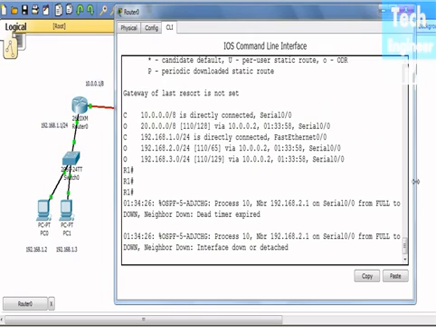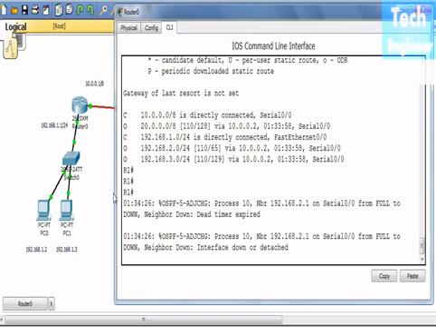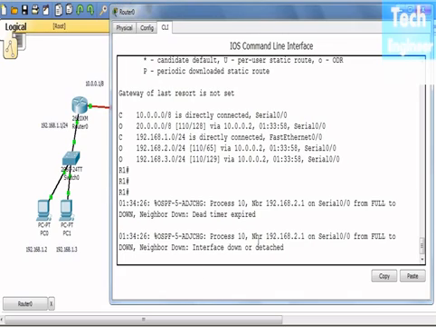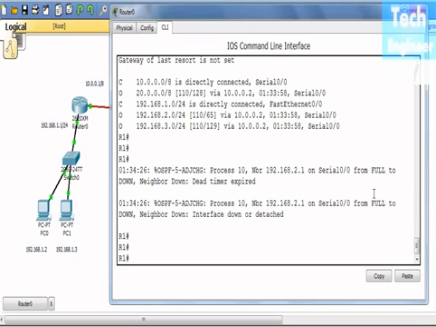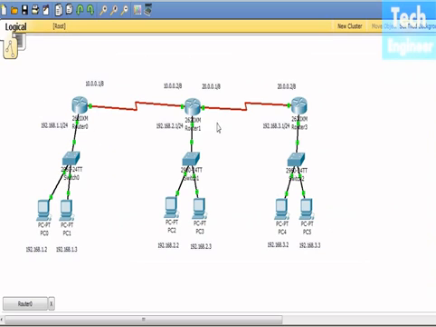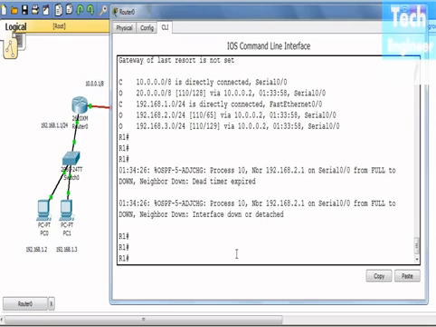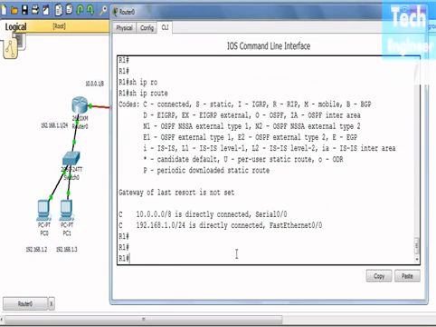This is the error message: dead timer is expired. Since we made changes, that's the reason our connection between router 0 and router 1 is disconnected. And if you go once again to show IP route, you can see that even the routing is removed, the routing is discontinued.